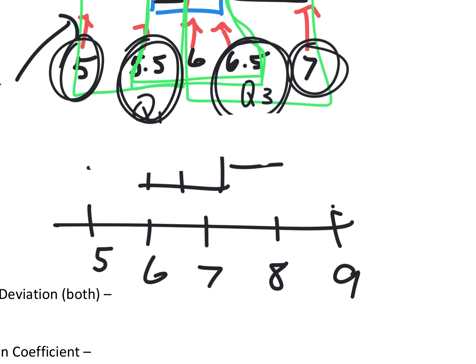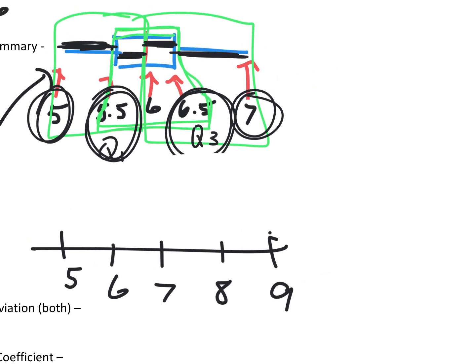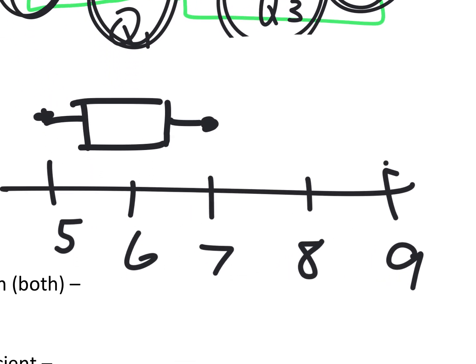So then if I was going to fit my box plot onto the number line, I know that it's supposed to start at 5, so I would have a dot here. And then I go to 5.5, which is right there. Then this other end of the box here is at 6.5, so that's here. And then I can draw my box. And then the 7 is where it goes to, so it stops right there. There is my box plot, but on a number line. See how these have to line up nicely? 5.5 lines up with 5.5, 6.5 lines up with 6.5, and 7 lines up with 7.